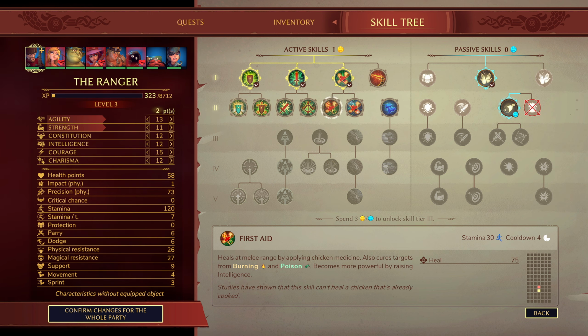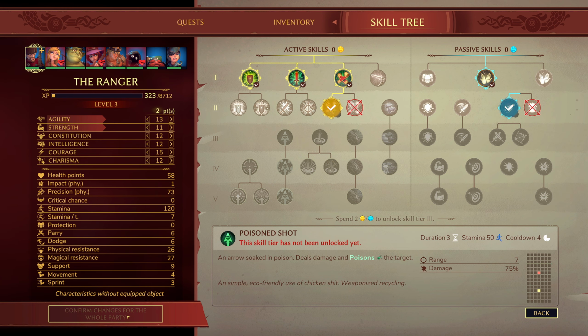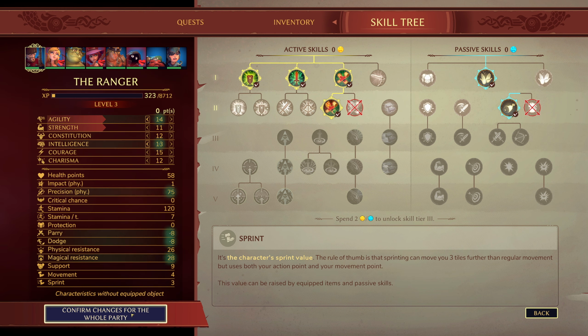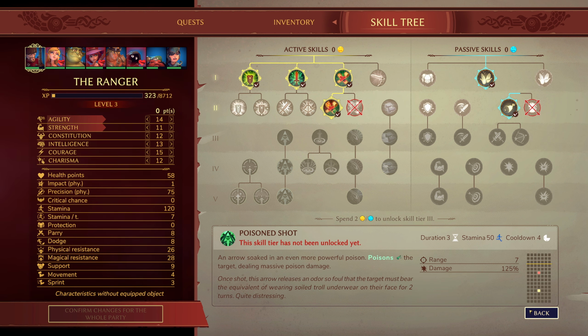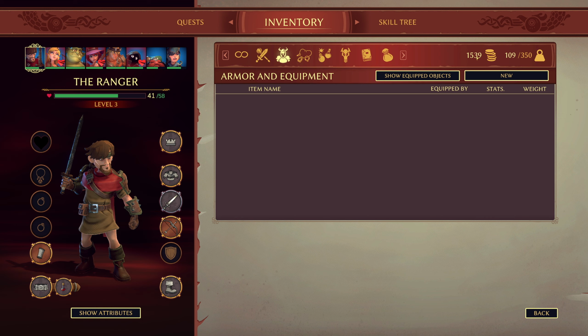Alright, I'm going to take first aid, burning and poison because we seem to have had some issues with that lately. And I guess it's going to make me pick these for now. And then maybe next time it will do it automatically for us. But we are all leveled up. How much cash do we have? 1539.